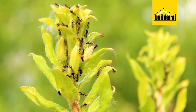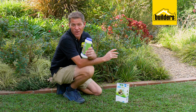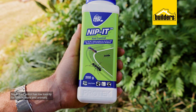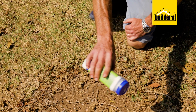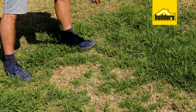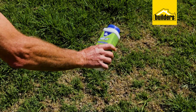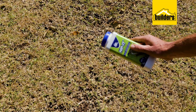Ants are another common pest in our gardens, and their nests can grow into large underground colonies with thousands of residents. While I believe there's no natural remedy solely for the control of ants, Nippet ant control is an effective option with low toxicity for both humans and animals. Instead of acting as a contact poison, these sugar-coated granules are carried back to the colony where they're fed to the queen and other ants. This method leads to infection and eradication within a week. Lightly spread the granules around the perimeter of the nest when no rain is forecast for the next few days. However, avoid touching the granules with your hands — if the ant detects your scent on them, they're not going to take the bait.